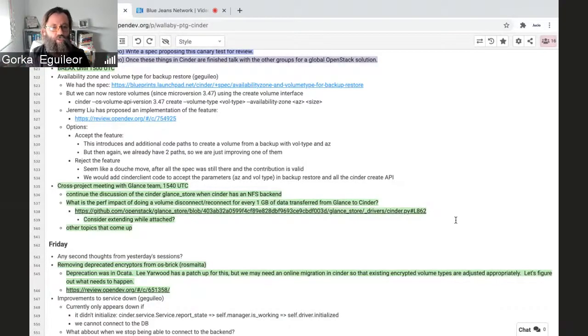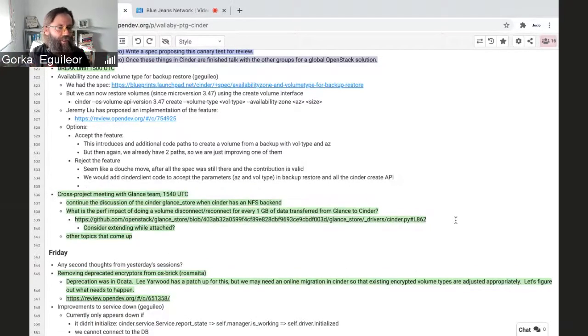And of course, new code means possibly new bugs. But then again, we already have two different paths. It's not like we are adding a new path, we are basically improving it. And I feel bad about somebody actually contributing code and us saying, nope, we're not going to accept it.